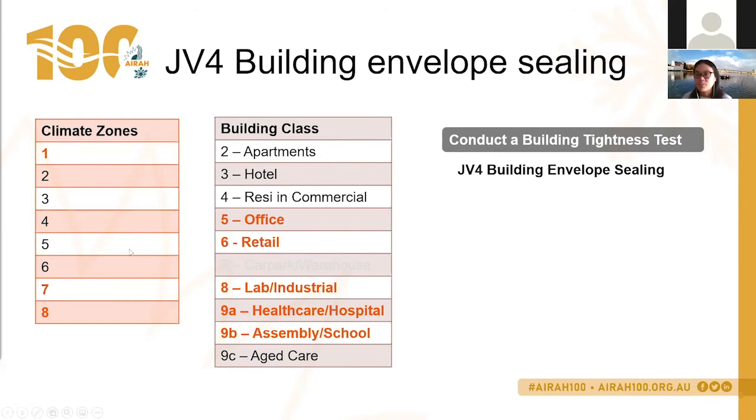One way to describe these building classes is that they are daytime use buildings. For 9A, this requirement excludes the ward areas. For overnight or night use buildings, we've got Class 3 hotels, Class 9A wards, and Class 9C aged care, for example. You have more climate zones that you can use this for. Actually, all of the climate zones except for climate zone 2, so that's your Brisbane, for example, and climate zone 5, which is your Sydney, Perth, Adelaide. The air tightness or air permeability requirement is still the same as your daytime use building, which is 5 cubic meters per hour per square meter.